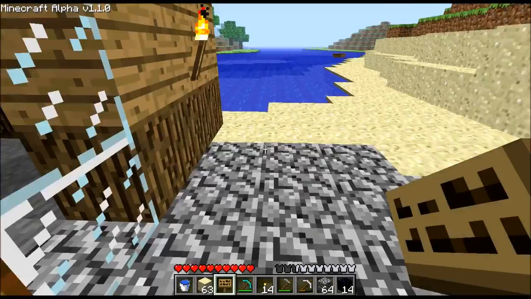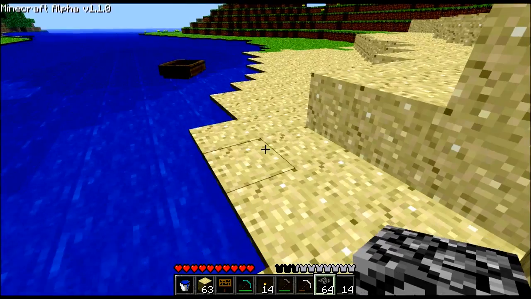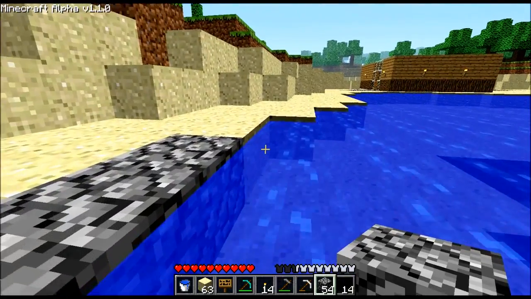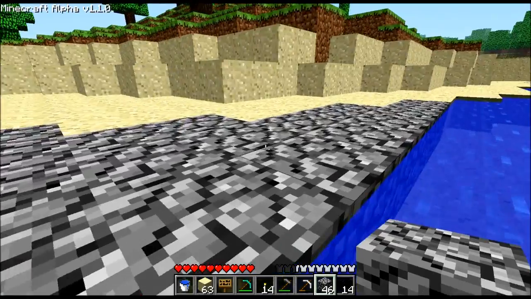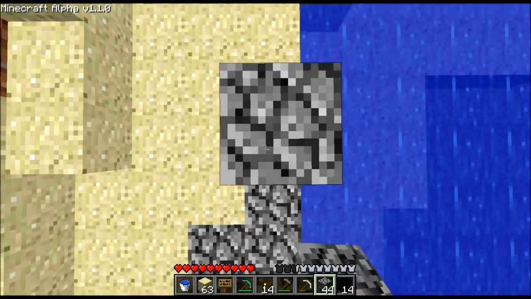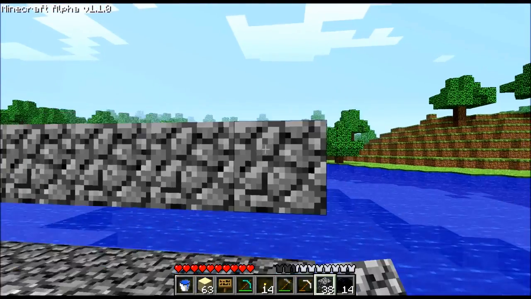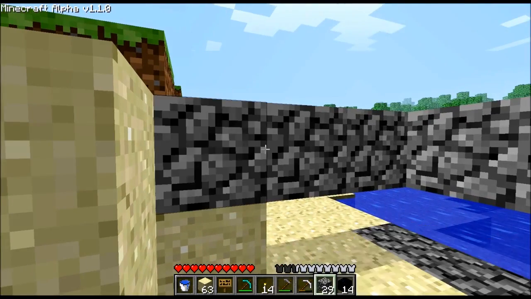I'm gonna start on a mob trap. Okay, so this is what's supposed to happen. Plant these. Now we want monsters to spawn here. Here's what's going to happen. We plan to make this.